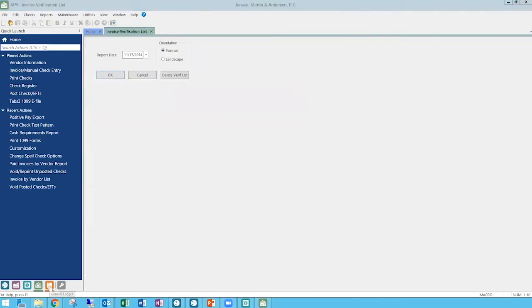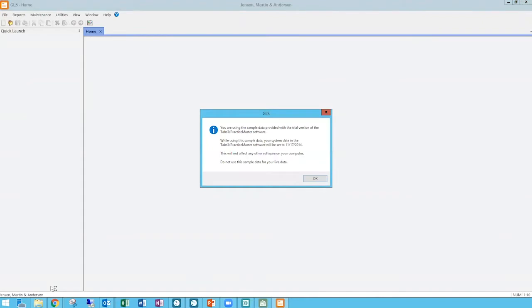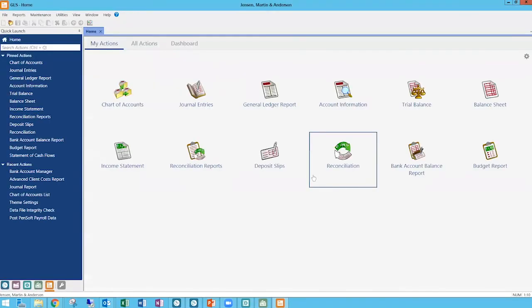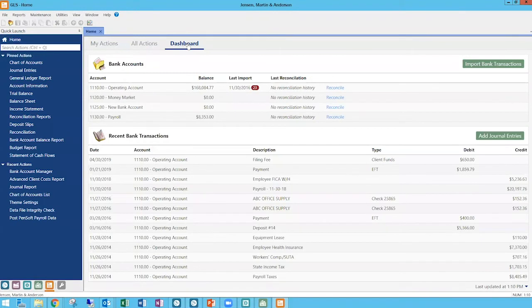We're going to move into the last dashboard, and it's the General Ledger dashboard. So I'm going to open General Ledger, and you'll see the new things that we have on this dashboard as well. So this one, again, just like the trust account, we're going to have all of our bank accounts. We're going to be able to see the last reconciliation. We are going to be able to reconcile from here if we want, and we'll be able to see all of the recent bank transactions. Now you can see it's the bank transactions. It's not all of our recent journal entries, unless the bank is involved in that, we're going to see all the bank transactions. So what's been going on in and out of our bank account, so the most recent items. And you can even add journal entries right from this dashboard as well.